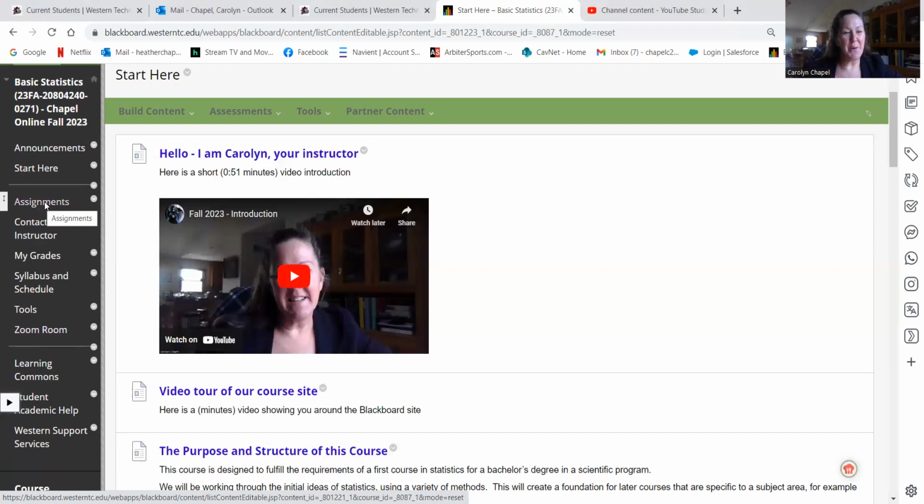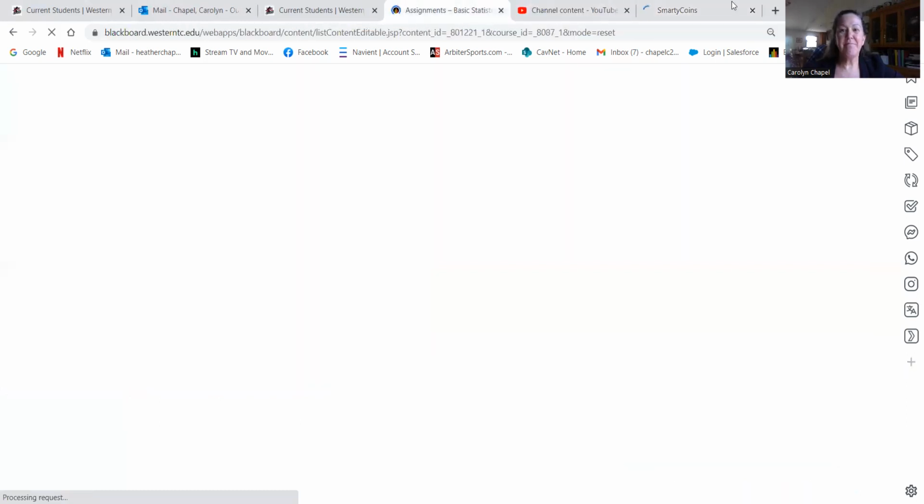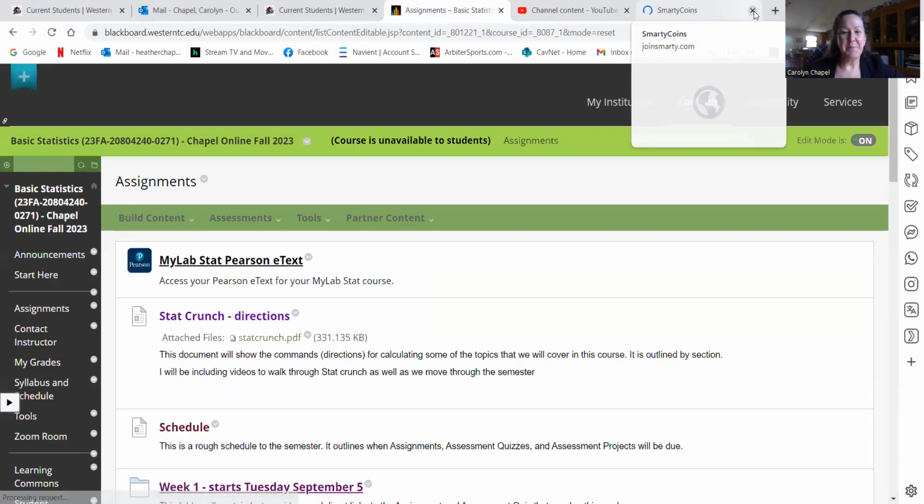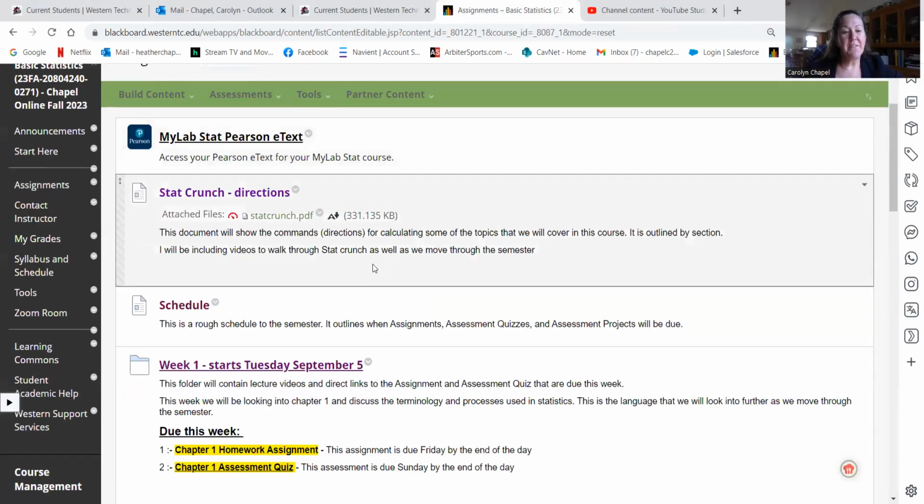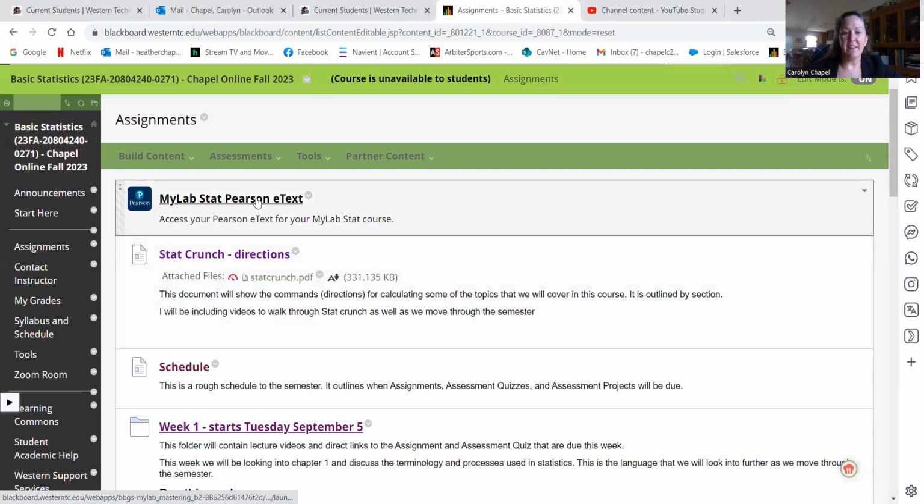So I'm going to go ahead and open this up. And what I have first is a link that goes directly to our textbook. Our textbook is in the form of an ebook, which means it's an electronic version. It is the exact same book that you could get hardcover. There are hardcover books out there. You could probably find them through the Pearson company themselves and so forth.